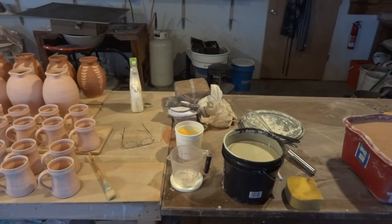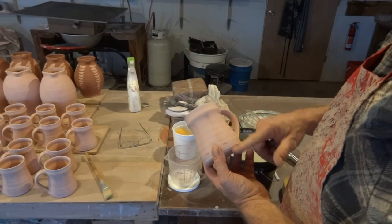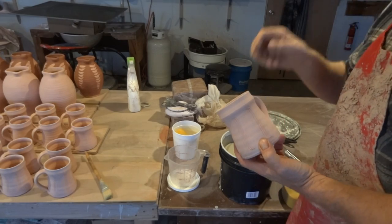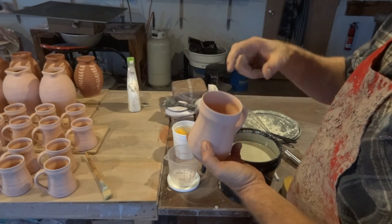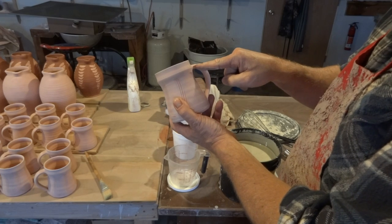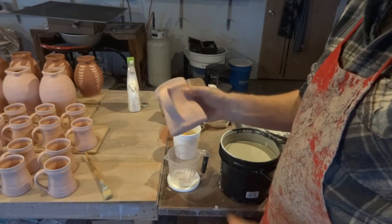So what I'm going to do with these ones, because the outside of these I actually want to spray wood ash onto. Wood ash out of my fireplace mixed with water. You've seen me do that before. But the inside I want to glaze, and just over the rim here, and also the top of the handle, and just around the corner here. So that's what we're going to do now.